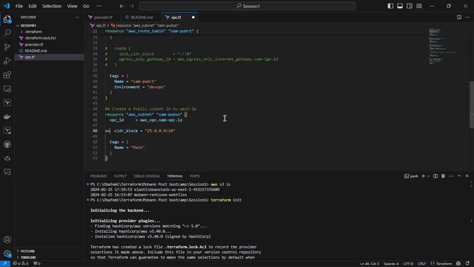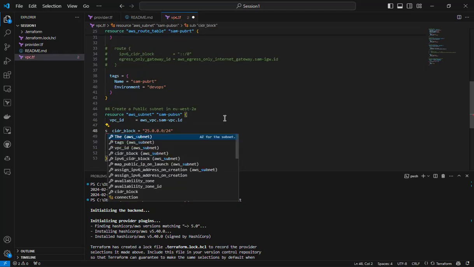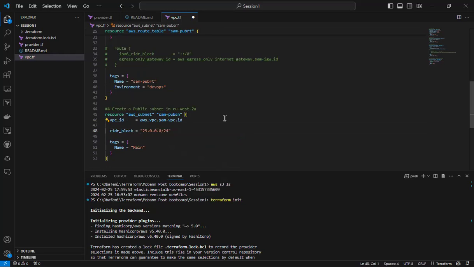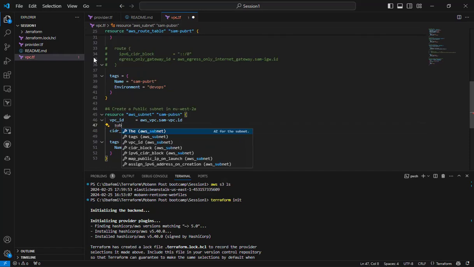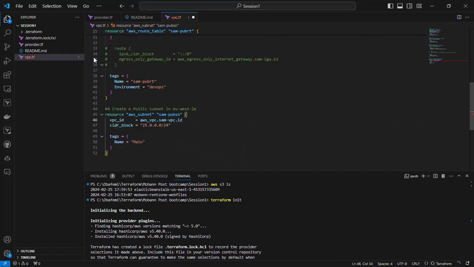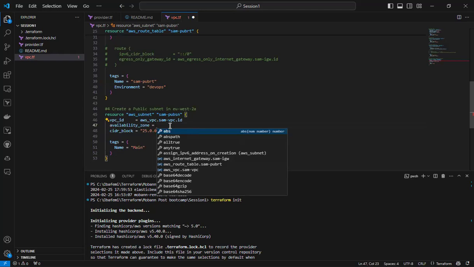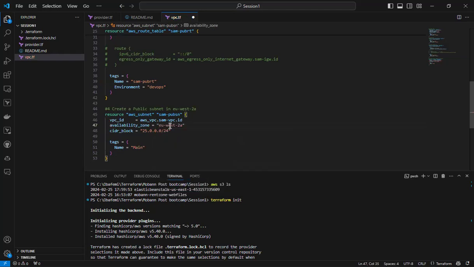We need to give it a subnet. No, we're not giving it subnet. What are we giving it? Availability zone, isn't it? Availability zone should be in EU West 2A.